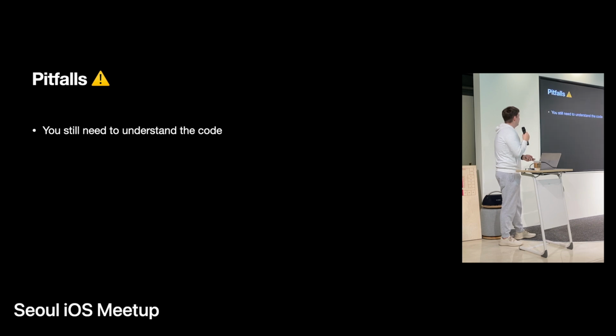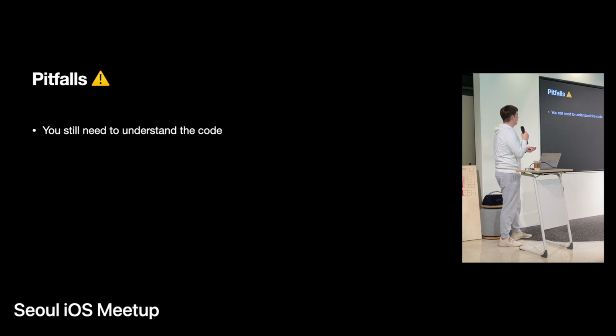Pitfalls. You still need to understand the code, which I guess is also a good thing, because that's why we still have jobs. Because when you don't need to understand the code, and just anyone can say, oh, I need an app, this and this, and it just outputs perfect 100% code that works, yeah, that's a problem for us. So for now, you still need to understand the code, so you still need to be a developer, so that's a good thing.